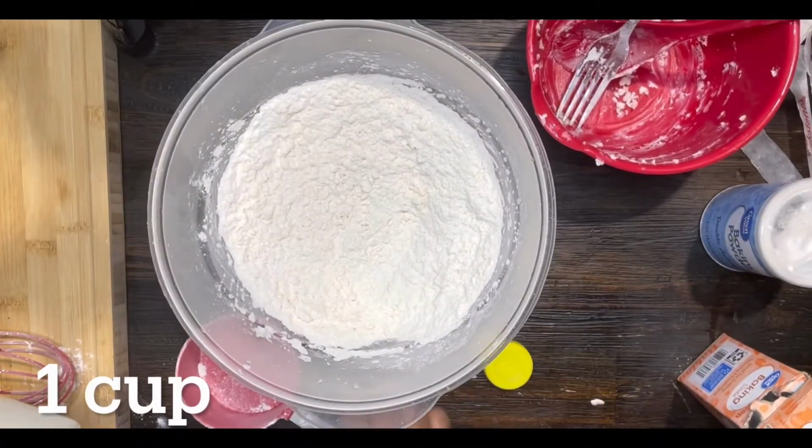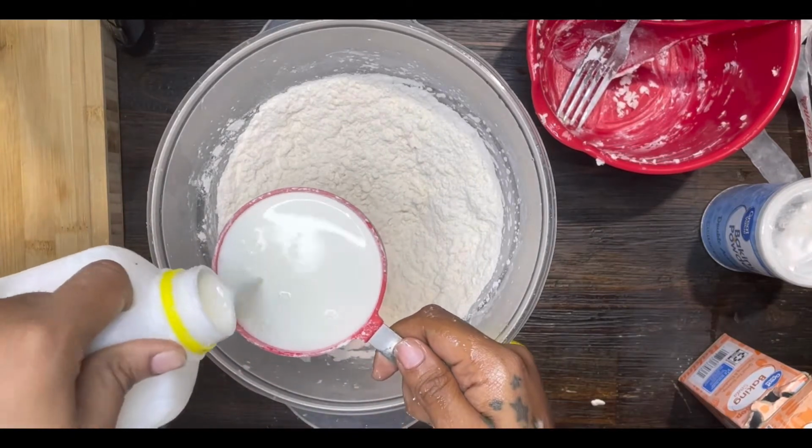Now I'm going to be adding my one liquid. I'm going in with 1 cup of buttermilk.